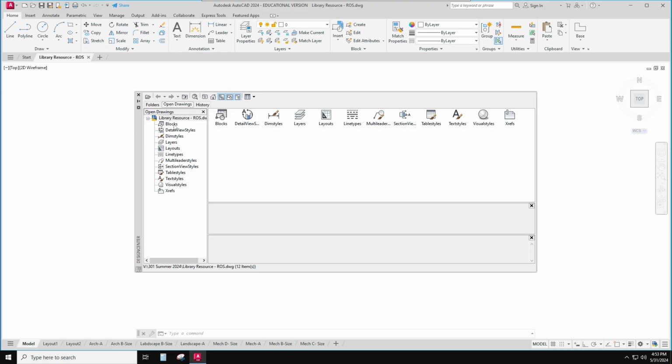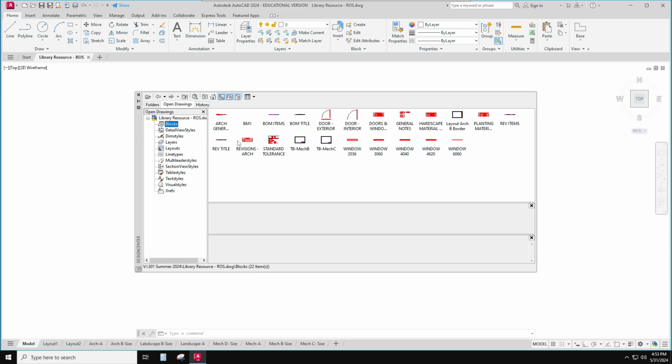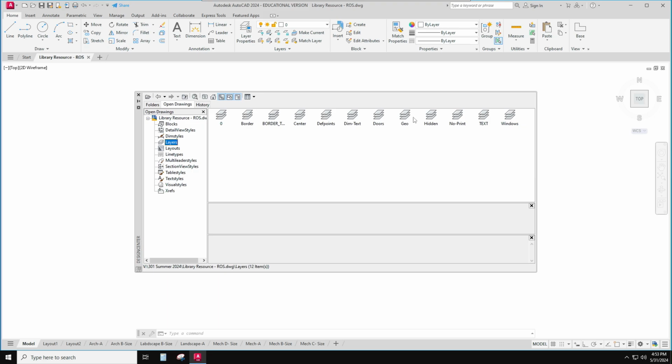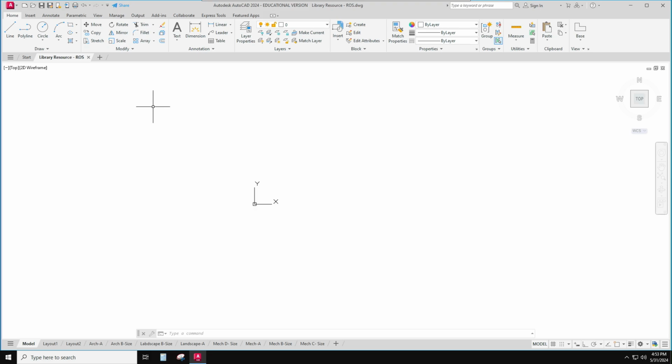At this point, if I look at the blocks, there's a whole bunch of things that I can use in the future. And there's all of those dim styles that I can use and all of those layouts and all of those line types just ready for me to pull them from this file into a new file when I'm ready. So there we go. Create layers.